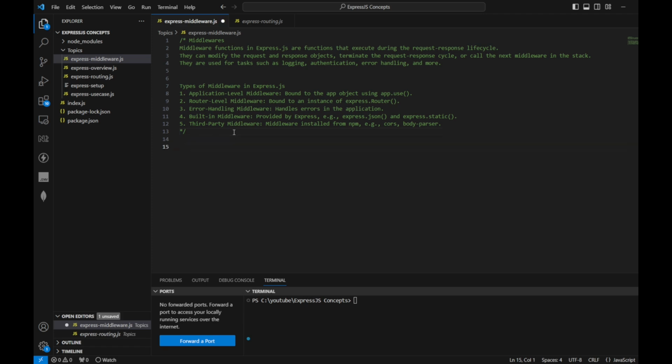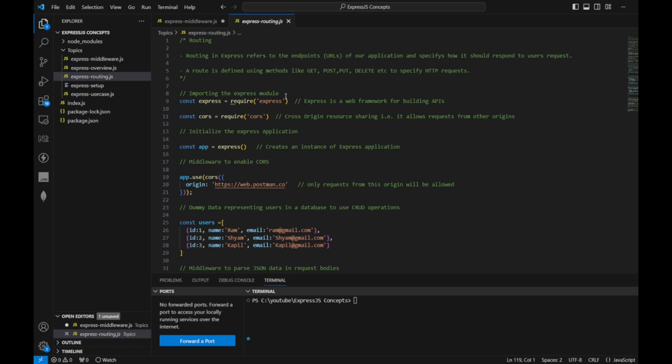Firstly, we need to import the required modules. So we will import the Express module. Similarly, we will import the CORS module. And guys, you can refer to the previous video on Express routing.